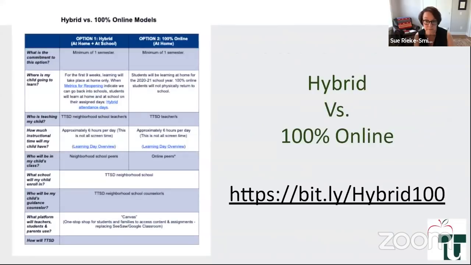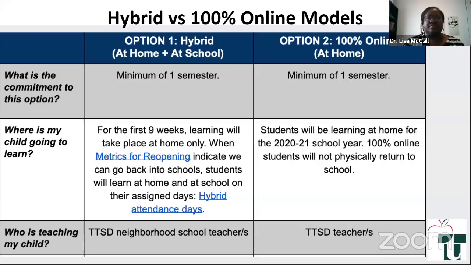Next slide, please. So on this slide, as we go through the hybrid versus the 100%, you can see here's a link to this document. We can also put that in the chat for you. Give you a moment to find it. Again, here's the link, and then we'll put that into the chat. And then next slide. So we would encourage you to follow along as Dr. Lisa and I walk you through this table.